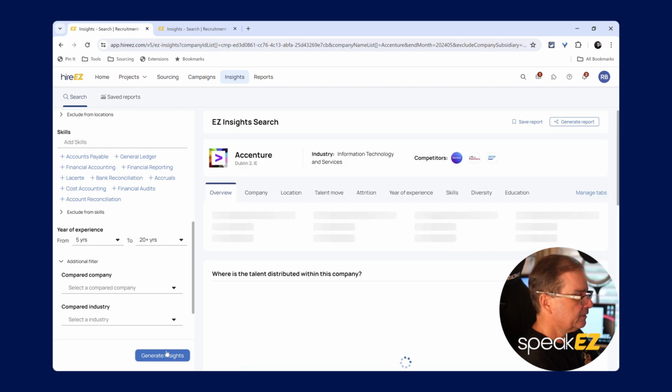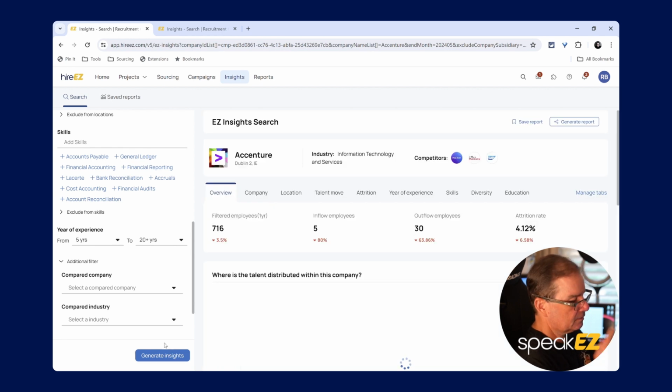And as you can see, within seconds, I have a slew of data. So in general, like I was talking earlier, normally, if I was doing this type of intelligence, I would go to a search engine and I would have to dig and find this information, or maybe even use a paid tool to go from here. But with hireEZ, it made it really simple and pulled all this stuff into one page for me to go from.